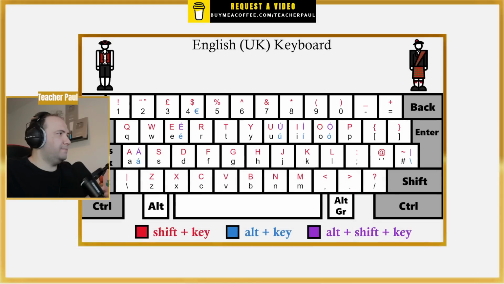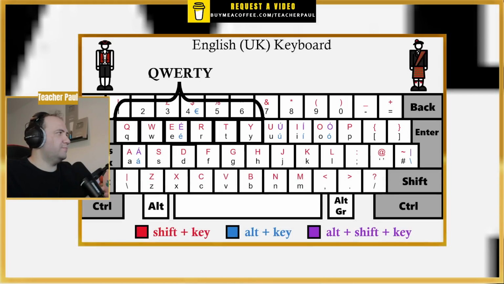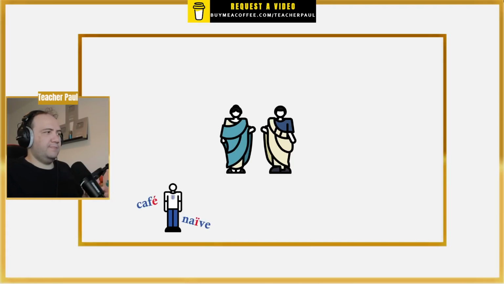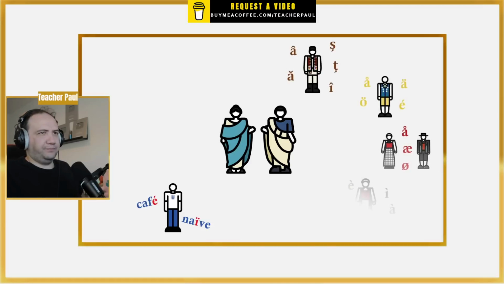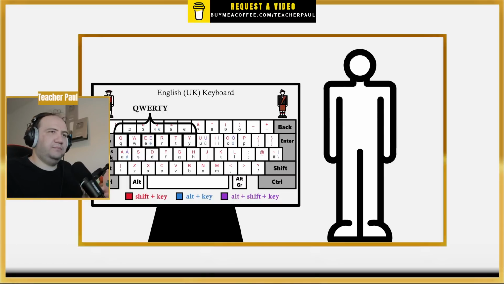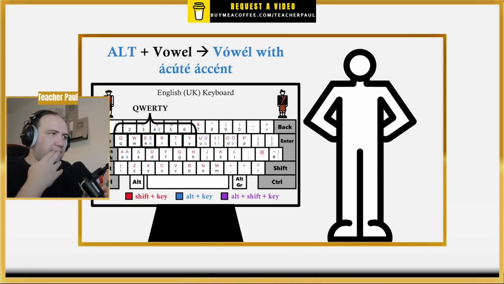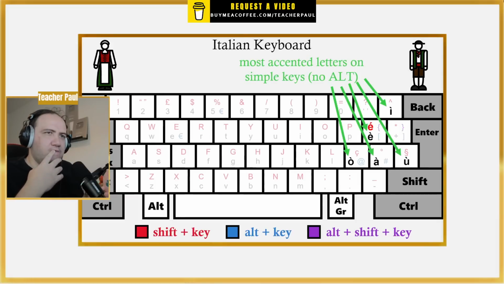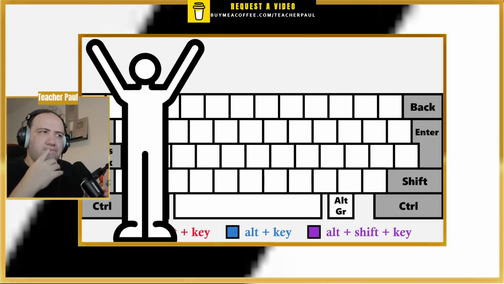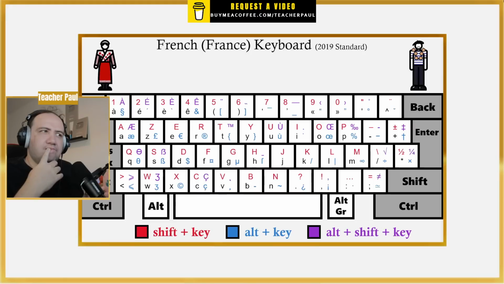This is what the English language QWERTY keyboard looks like. Very nice. But among the languages that use the Latin script, English actually uses a relatively small number of glyphs, and there are many letters and diacritics that don't appear, or don't appear often in English, that are used in other languages. Though the UK English keyboard layout usually does support the acute accent on vowels, Italian needs to use its accents much more often. Vietnamese needs all this stuff. If you want to go really crazy and international with it, you can have something like the 2019 French standard.